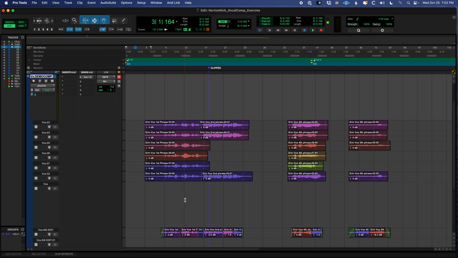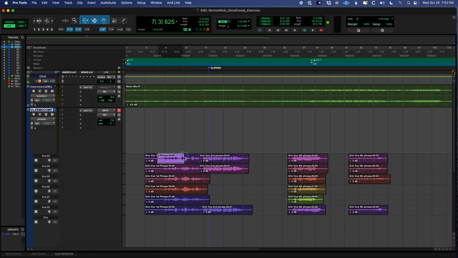So now if we want to, say, use this bit of, well, first of all, we can listen to each take just by soloing them using these solo buttons on the left here or pressing Shift S. It's nice because unlike the track solo, it doesn't mute all the other tracks, it just mutes all the other takes. So you can still hear all the music and say, like, do I like this one? Or do I like this one? Do I like this one? Ooh, that seems a little hotter. Yeah, that's way nicer than this.